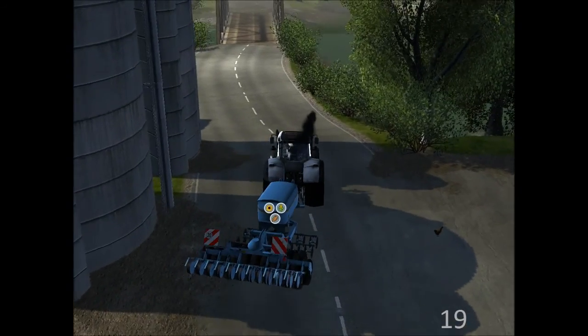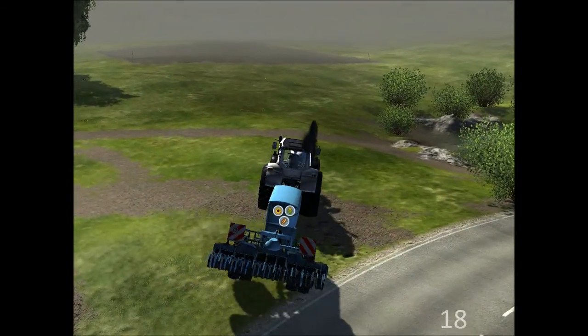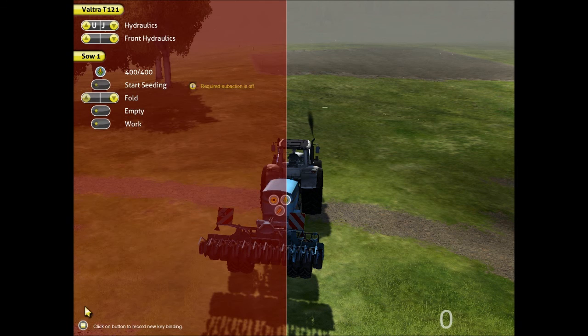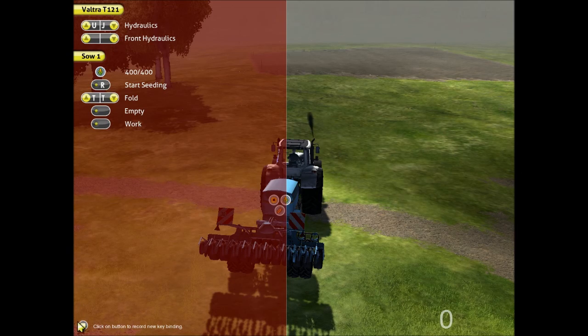Again, if you saw last episode, you saw that there are onions to be purchased at the market, but there is no use for onions yet. Bad form. Okay, now we're going to program this one. This one will be fold, so we put that as a T. There we go. Click on a button there. So it's folding there. Start seeding. There we go. And we're done.